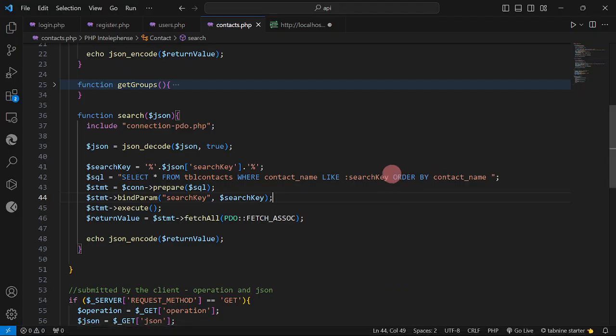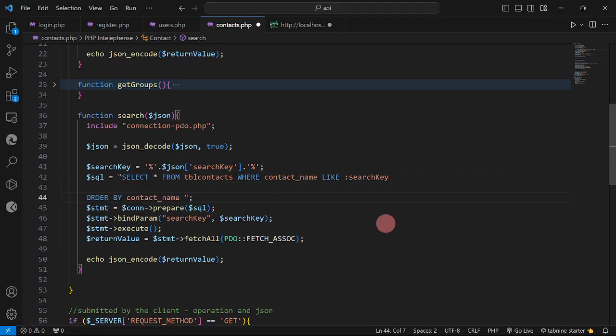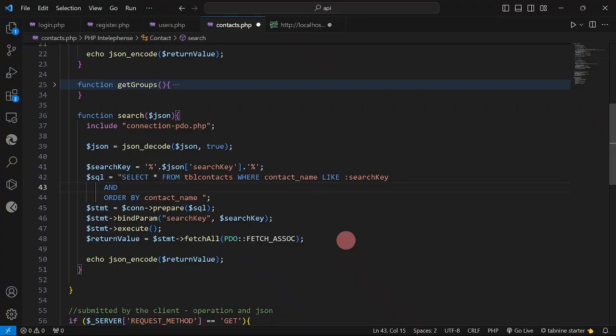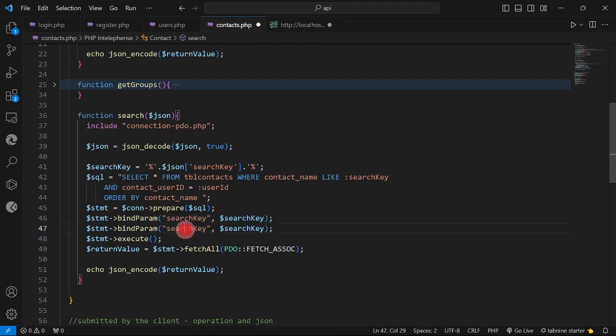So here we are going to have and contact user ID is equal to user ID. And I'm going to add here user ID, then we have JSON user ID.